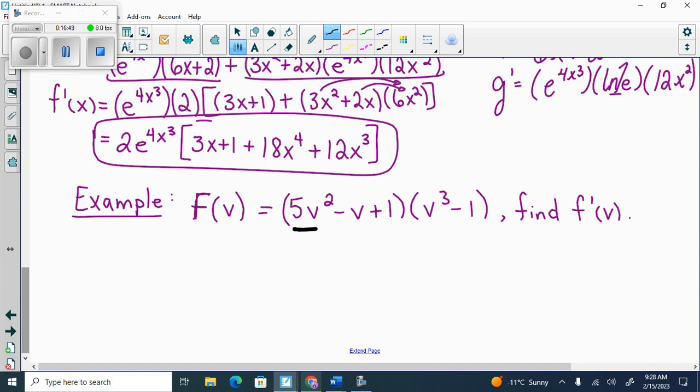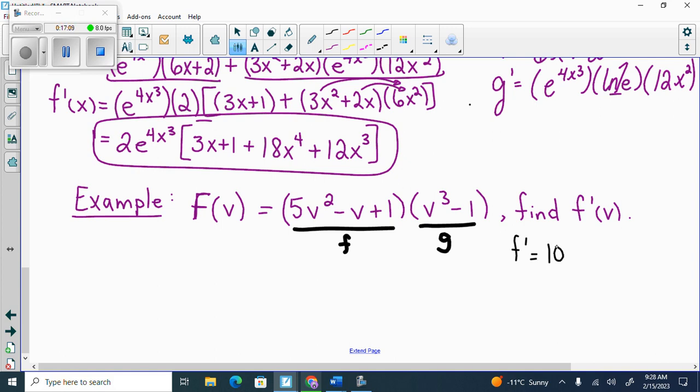All right, let's look at this one. So we have f, we have g. Could we have just expanded these because they're polynomials? Could we have just distributed them and then done power rule? Yes, get the same answer. Okay, so here is f prime. What's f prime?